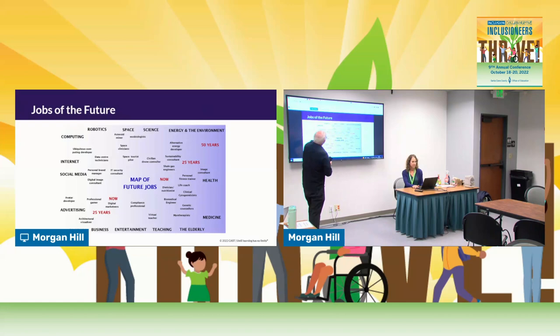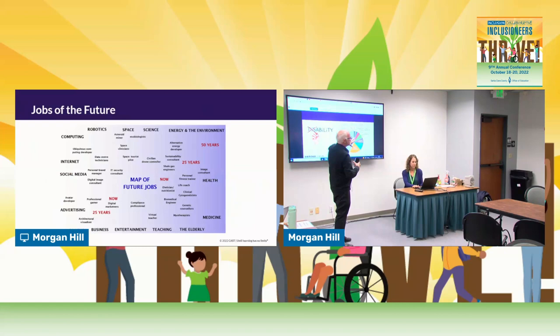This is an example of jobs that are going to exist in the future. Some have already started. There are jobs that didn't exist in the past: space tourist client, civilian drone controller, alternative energy developer. All of those things didn't exist before, and that's going to continue to happen. But there's a common theme, which is that these kinds of thinking skills, higher order thinking skills, problem solving, are the things that are going to make the difference in this century, not rote procedures, not straight up content. That's what all these things have in common. So we wanted to build something that was going to help do that.